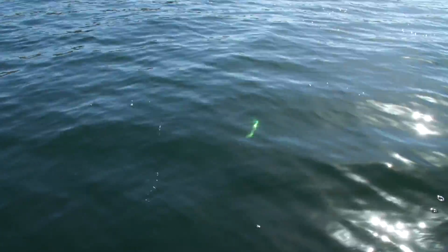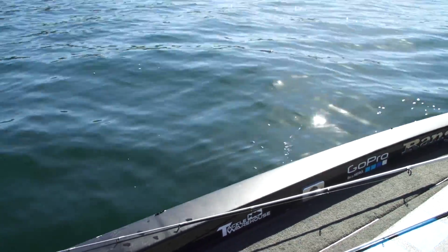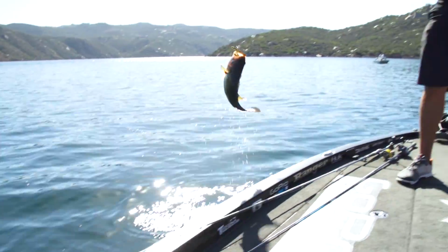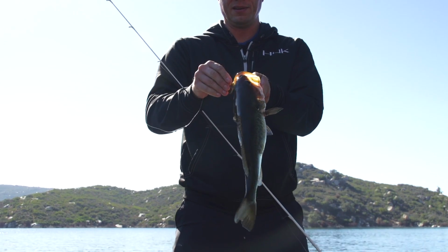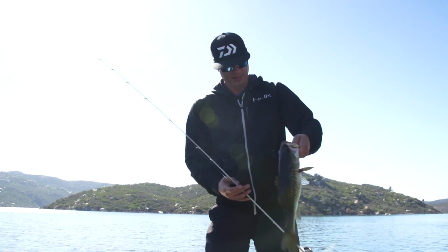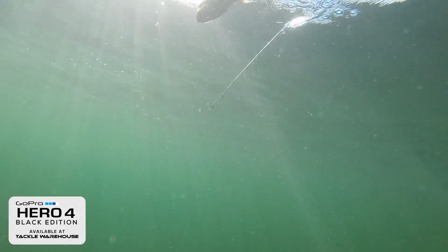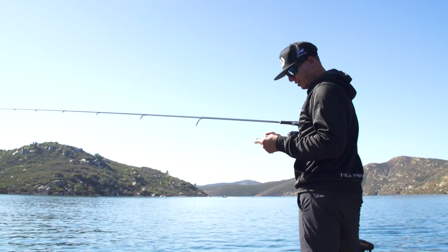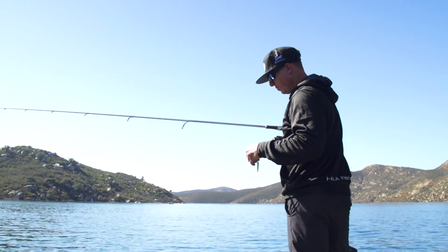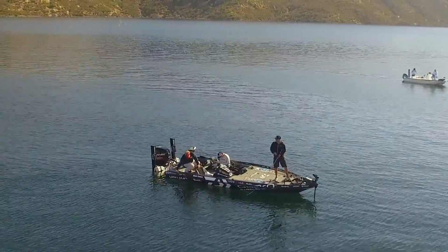So another thing you can do too is when they didn't really bite the drop shot, so I tied on the Neko rig and it had a couple bites on it. Now I did the same thing but with the smaller worm, the Neko Straight, so kind of a finessier approach to it. Caught that fish. Didn't take very long. So I changed up there and was able to get another bite pretty quick. I'm guessing I'll probably catch another one. Now that I have that smaller worm, different approach or different presentation.